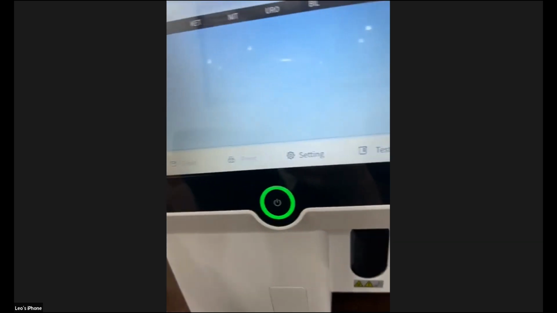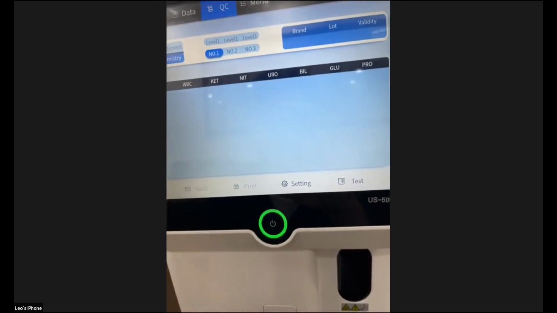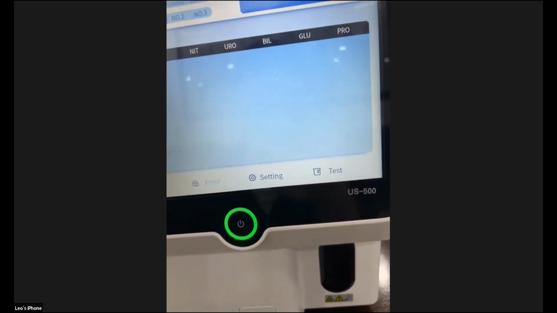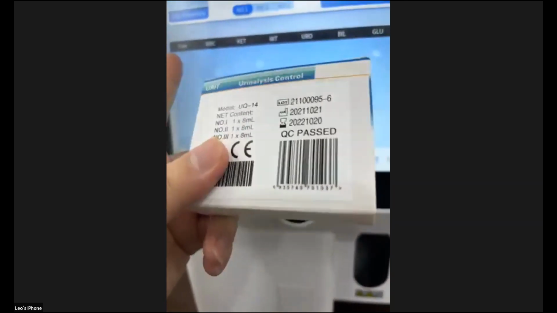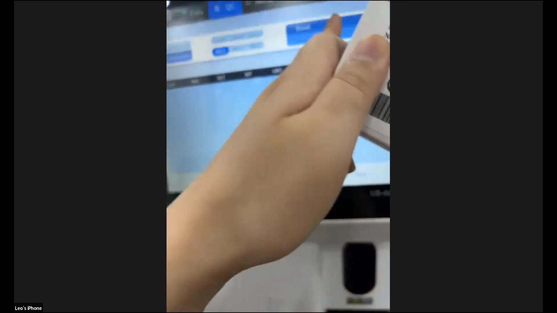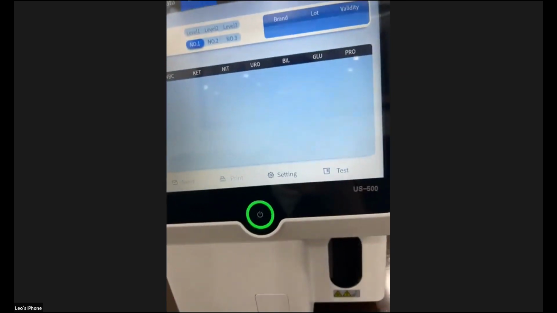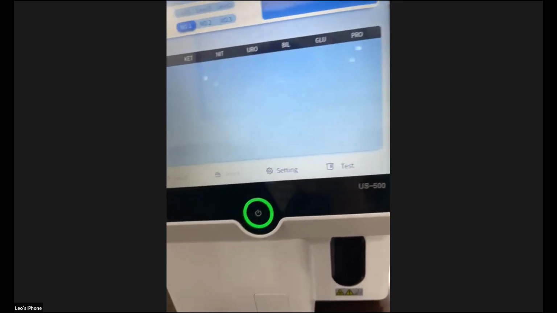The method, I think, also needs no introduction because you have already done it on other models of the machine. So the method is the same, including the different items, the lot number and the validity. So I think it's all the same.